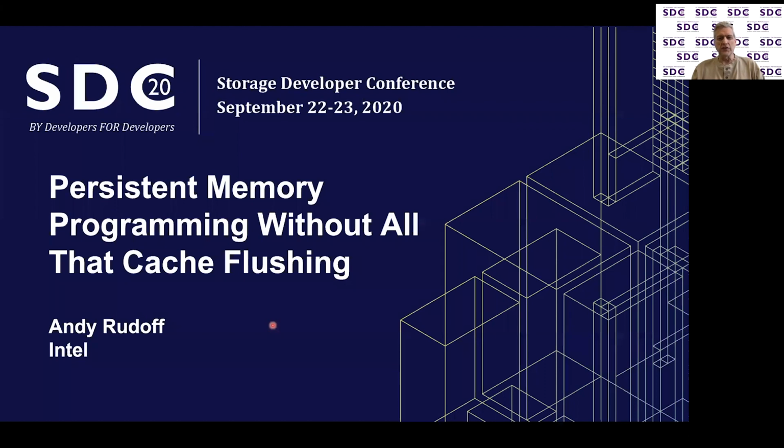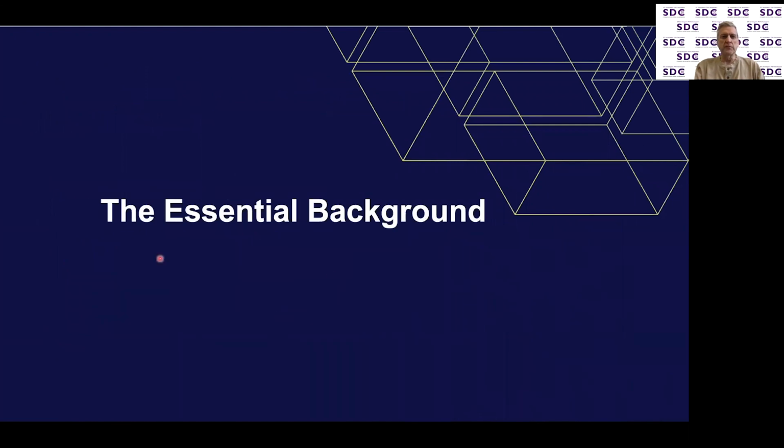That's the general concept. And then you may notice in the title on the agenda that it referred to EADR, which is the more specific implementation of one way of doing that on the Intel platform. So I'll be describing that in more detail in a few slides. I'm going to start out by giving what I consider the essential background here.